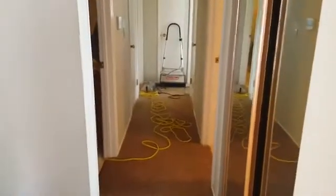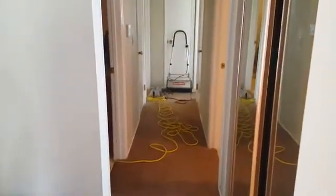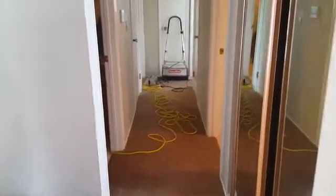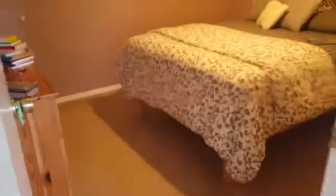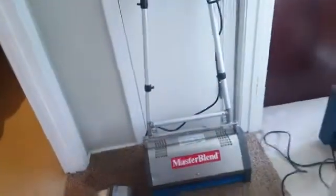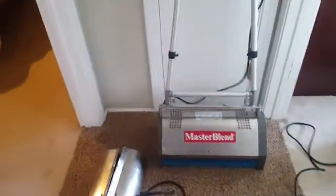So we're going to go ahead and do all that. You can see our CRB machine down there. It's ready to go. We're going to go ahead and pre-spray probably bedrooms. Let's, for the sake of counting them, 1, 2, and 3. We're going to pre-spray all of those, take our CRB machine to all of them, and then continue on down the walkway here, and then we'll pre-spray the front room area and get this all cleaned up.